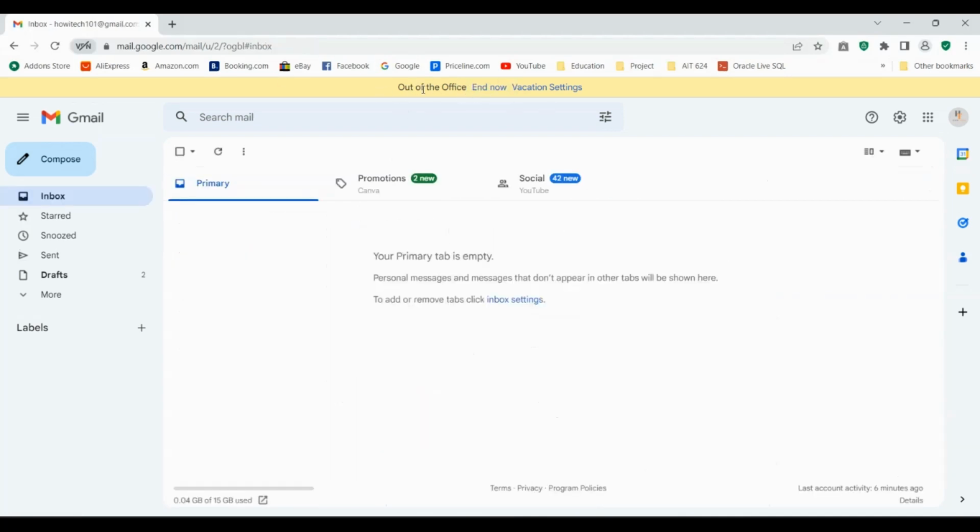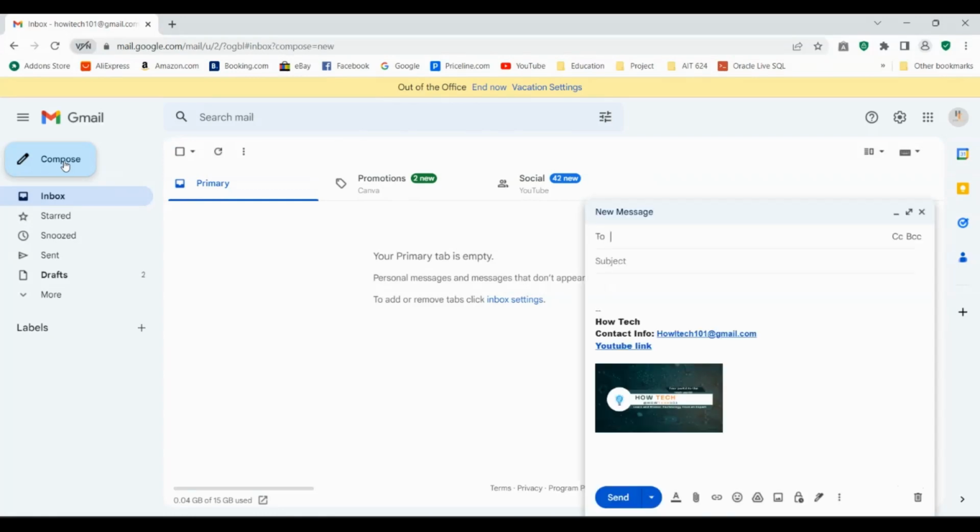So here you see the out of the office is set up. So this is sort of an automatic response that you're seeing over here. And the email signature that we just set up, we can also check that as well. So we'll just click here, and here you see I said new email, and here you see the signature right here. So this is the signature. Here you can have your own logo. If you want the logo to be before the YouTube link, you could do that as well. You can also have this logo bigger than this. I chose the medium size, but you can have it bigger.